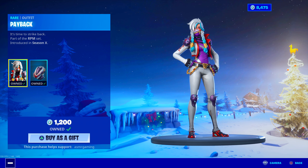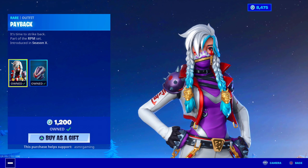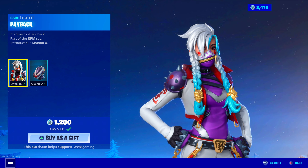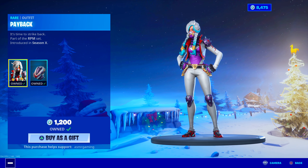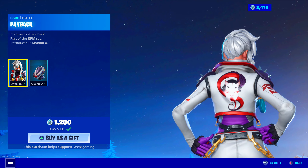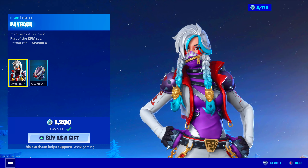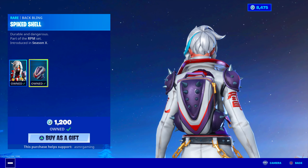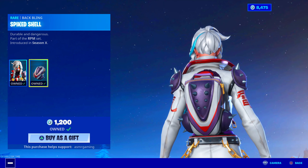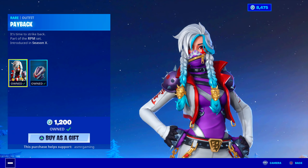Payback skin is back again. I feel like we just got Payback maybe a month ago, but okay, I'll take her back — she's a great skin. Part of the RPM set. It's time to strike back. Really crazy rock star biker look. Just look at this outfit — really unique design. I like the back of her jacket, which looks really creepy but also awesome. Crazy hair. Everything about this is just insane, but that's what makes it a skin I like. Not a lot of people use this one either. Comes with the Spiked Shell back bling — spiky backpack, look at all the spikes. She also has spiky shoulder pads. Durable and Dangerous, part of the RPM set. Depending on if you like the look, you might want to pick this up.